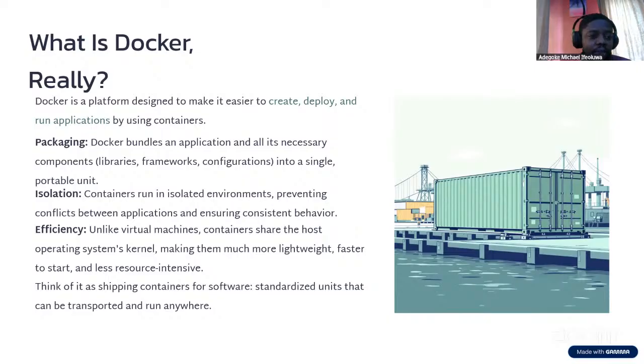According to this slide, that package runs in an isolated environment, and this prevents conflict between applications and ensures consistent behavior across different machines.